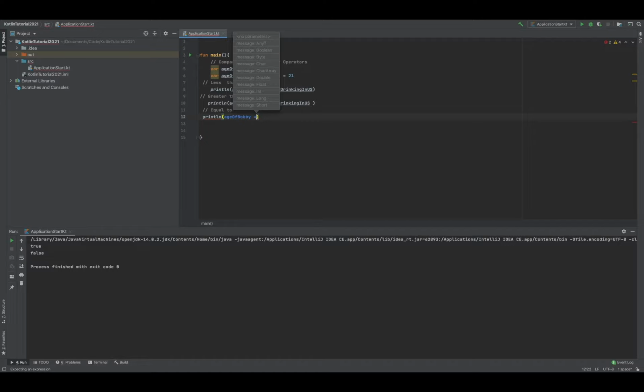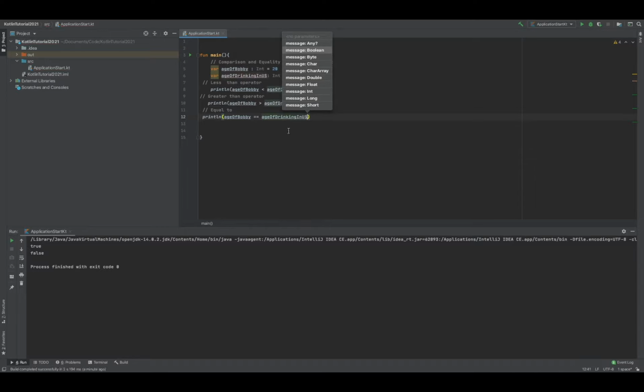We don't want that. We want to compare. So we use two equals to actually compare a value to another value. So we're going to compare age of Bobby to the, actually we'll just paste that in, age of drinking in the US, which is 21. So is 20 equal to 21? Let's see that. That is false.